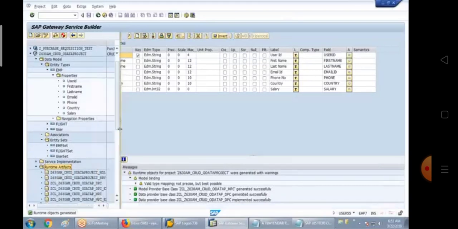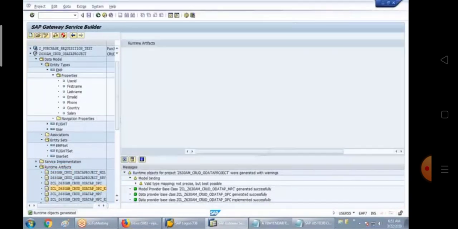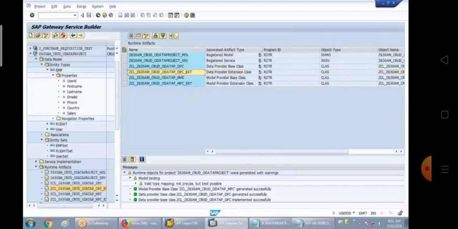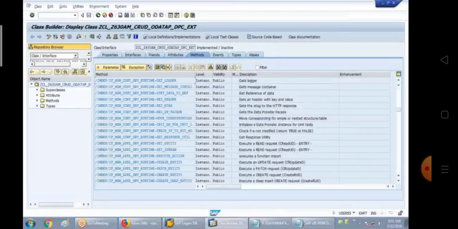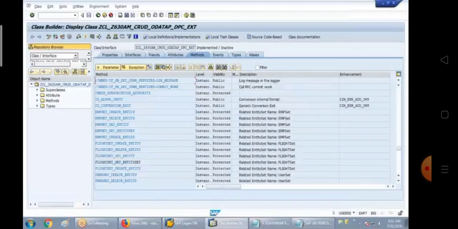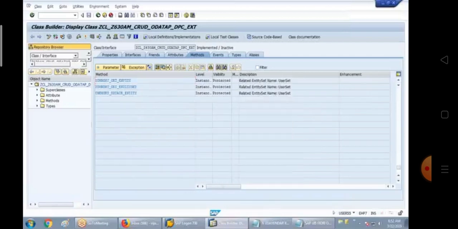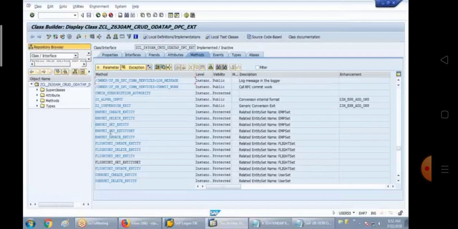Now what you can do is go to DPC extension class. Now under DPC extension class, if you closely observe, there is create entity method for EMP set entity set.